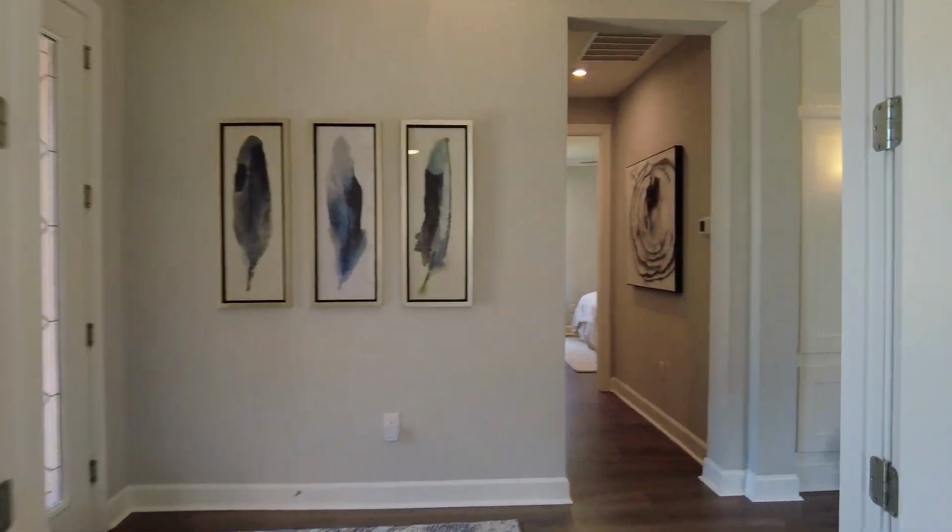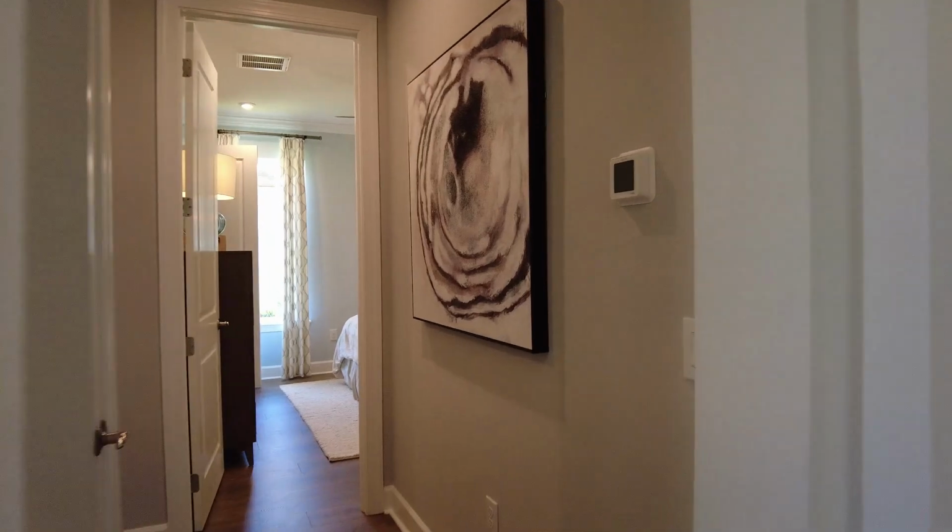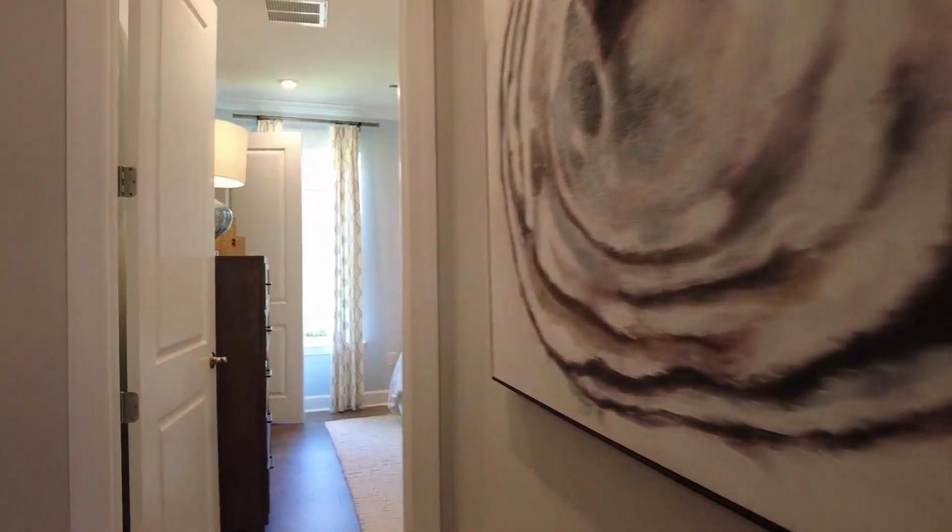So one thing I really love about Taylor Morrison is the way they do the entranceways. A lot of their homes have these large, oversized entranceways with nice millwork or tray ceilings. We'll get a shot of that later on.